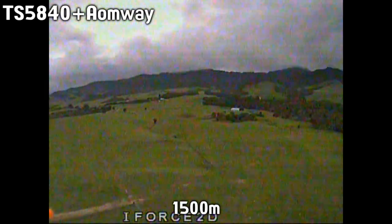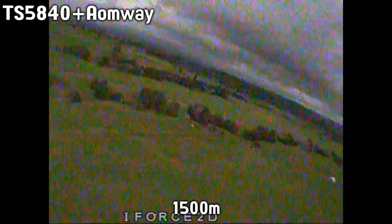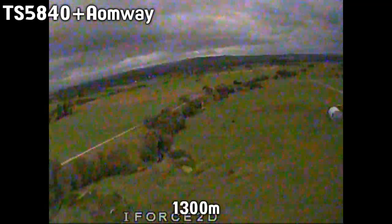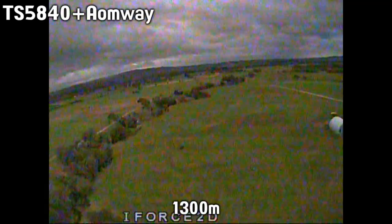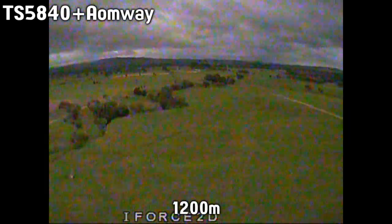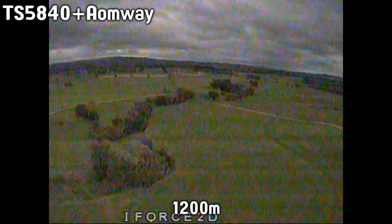So I'm right on 1500 meters there at the end of that road, and at this altitude at least it wasn't too bad until I got to that direction, and then I decided that was enough. The weather wasn't looking too good, so I decided I'd head for home, and unlike before, we can see that as I'm heading for home, the signal is quite good as well. It doesn't drop out at any point along the way.